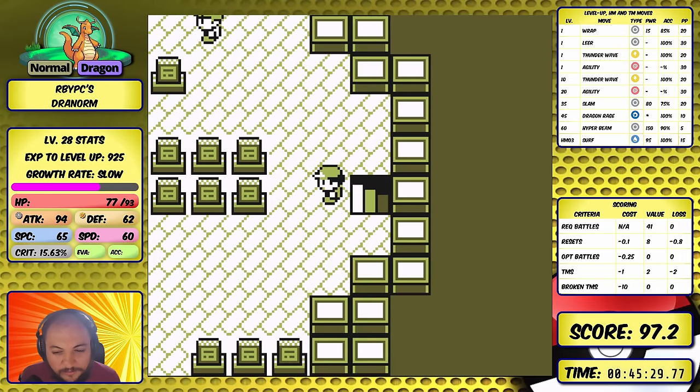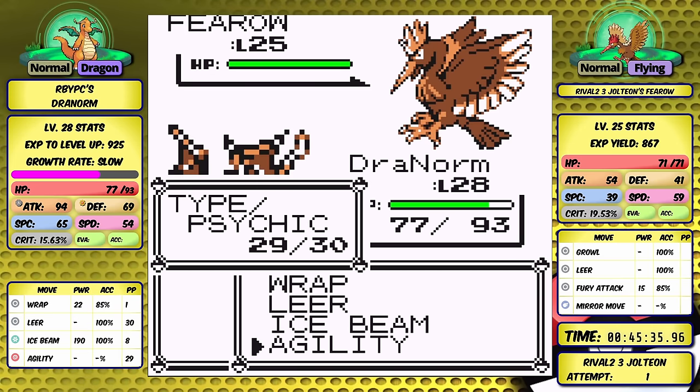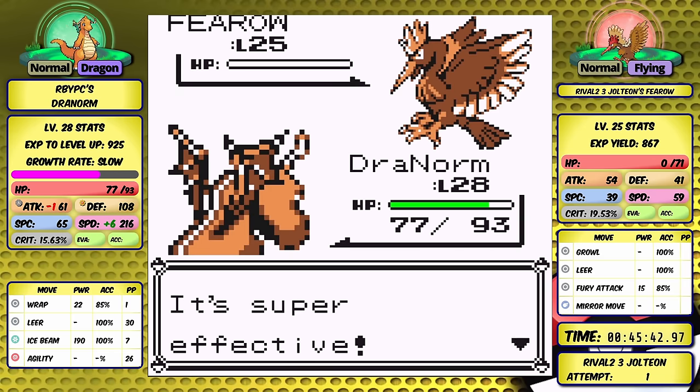We're here for rival number two. Let's go. Or rival four. What am I talking about, rival two? We're here for rival four. Let's go. So here I'm going to set up agility first because we can get some badge boosts and we can just Ice Beam there.